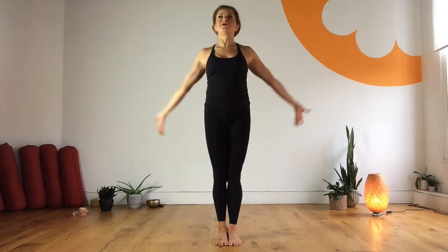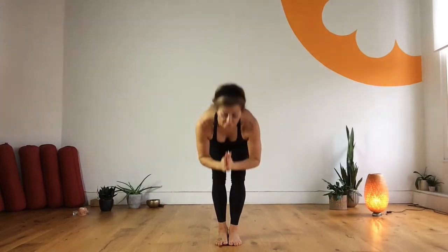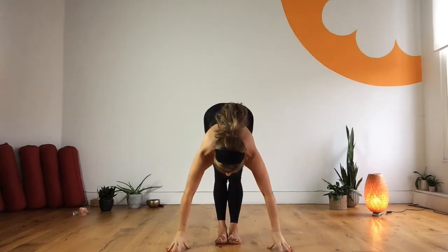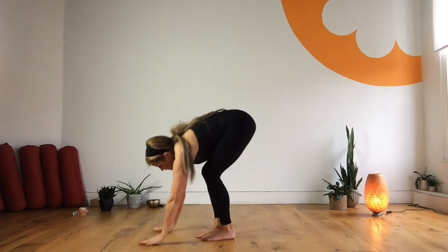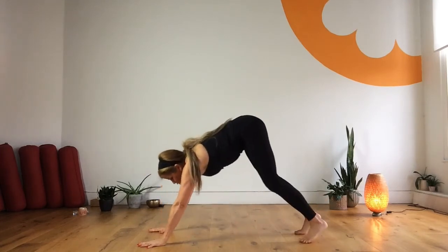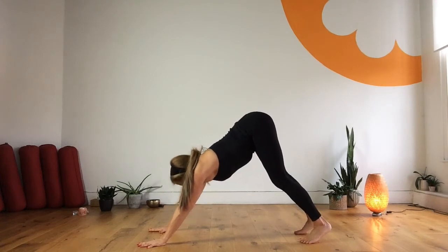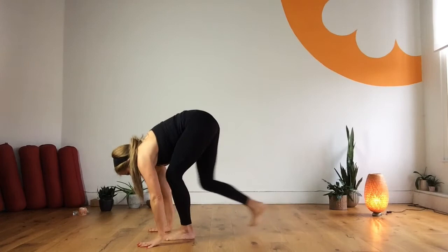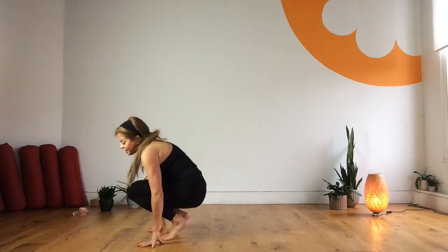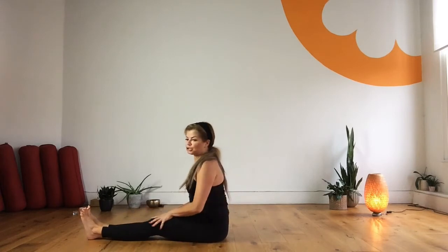So inhale, raise your arms. Exhale, forward fold. Inhale, lift and lengthen. Exhale, step or jump back into your downward dog. Inhale, look forward, raise your sit bones and step or lightly jump your feet between and then through your hands to come into a seated position.